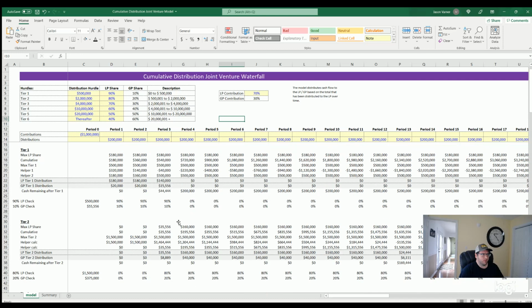So I've done a lot of joint ventures. I've never done this distribution hurdle. I've never built a template for it. And I know people use this as a way to do joint venture deals. So I'm going to do this. I think I'm going to do another one tomorrow on just the vanilla IRR hurdles. And we'll see where we go.